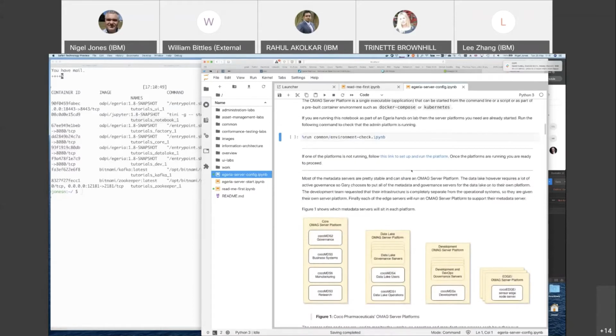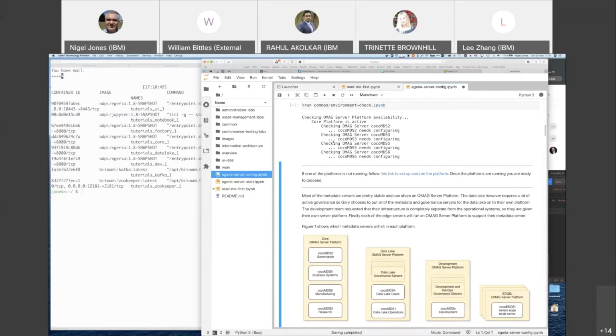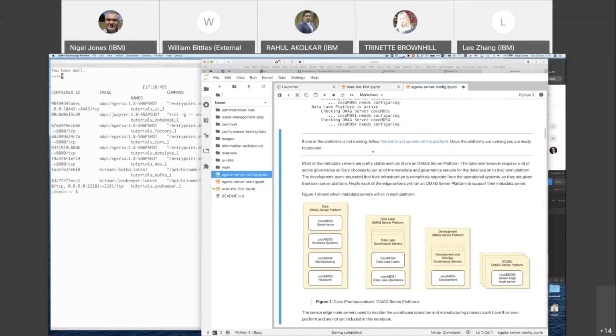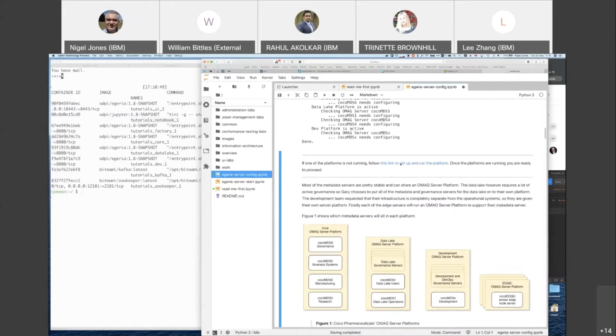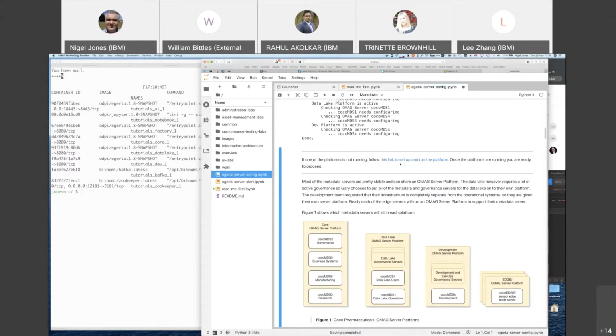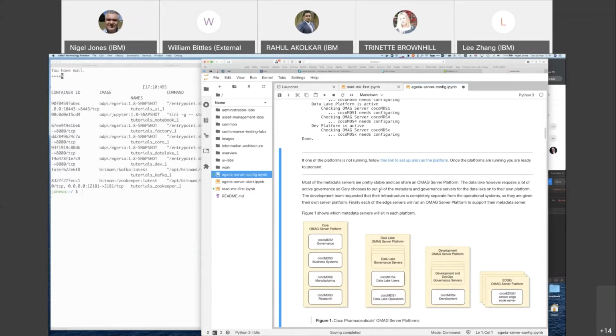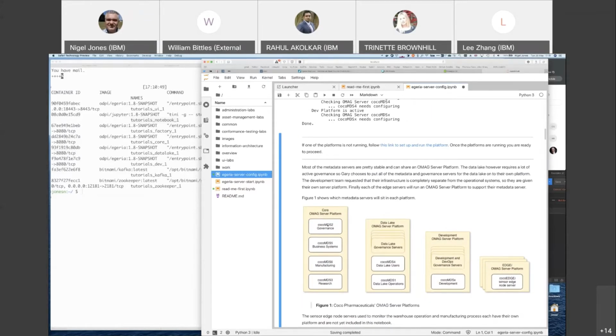This picture here, the next one, is about how those different servers run on different platforms. We talked about wanting to have 2 platforms for the exercise. In fact, in this environment, we're going to have more than that, but let's focus on the first 3. You see we've got different servers here, and Data Lake users 4. This is where normal users who are accessing data in the Data Lake, and we'll see a lot of them in the notebooks, interact, on this OMAG server platform here.